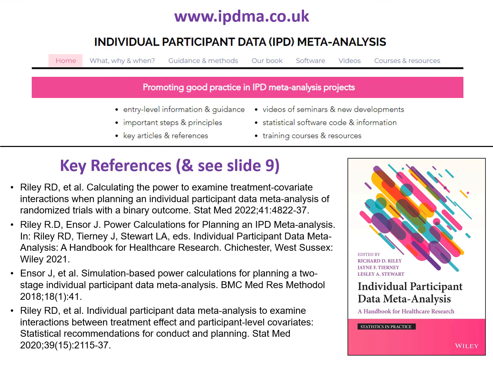I'll just leave you with this slide giving the references of our particular work, but also see slide 9 for more broader references from Kowalczyk and Simmons and Higgins. So these are our 4 papers in Stats in Medicine, BMC Medical Research Methodology, and also our book chapter. Do check out our book for more broader guidance on all aspects of IPD meta-analysis projects. And also have a look at our website, where we give entry-level information, some software code, information about training courses, etc. ipdma.co.uk, which I hope you'll find a good source of material.